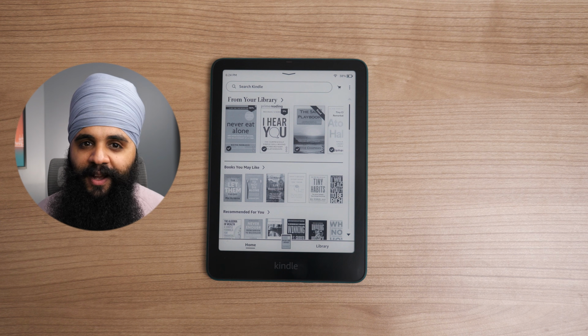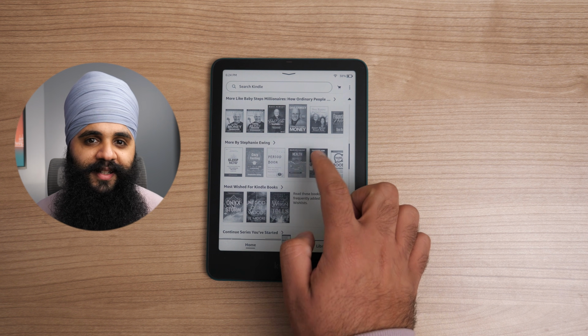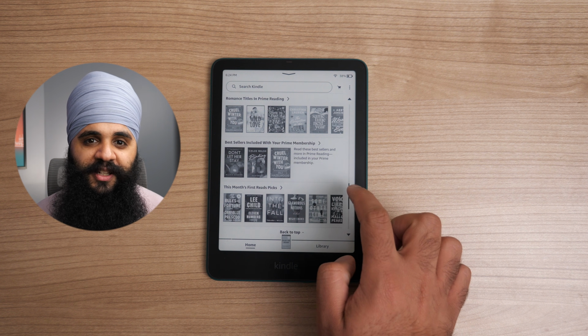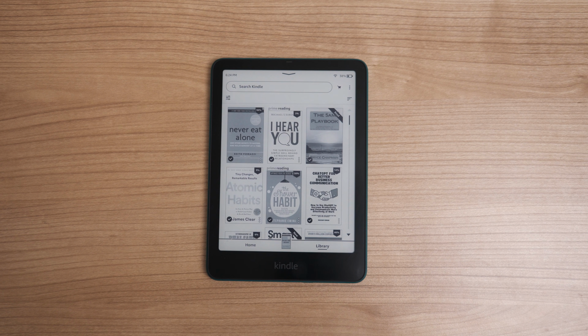Now, even though you'll be seeing your Home tab by default, I don't actually recommend staying here for very long. I recommend using the Library tab primarily. This is because the Home tab is just full of Kindle recommendations. Amazon will always be trying to sell you new books, and the Home tab is just completely filled with recommendations that they think you might want to purchase. The Library tab will only show you books that you've purchased from Amazon. So if you've purchased books in the past, you'll see those books already showing up here. If you haven't bought any books yet, you'll see them appear in the future. This is the place where I recommend being because you won't see any other promotions for other books. Only things you've actually bought will show up here.